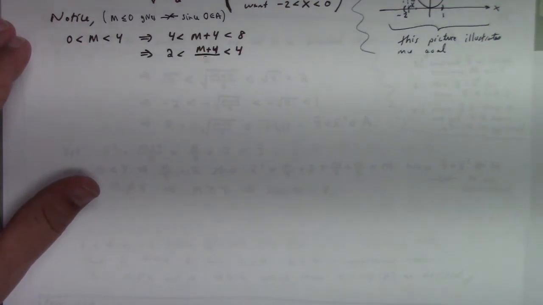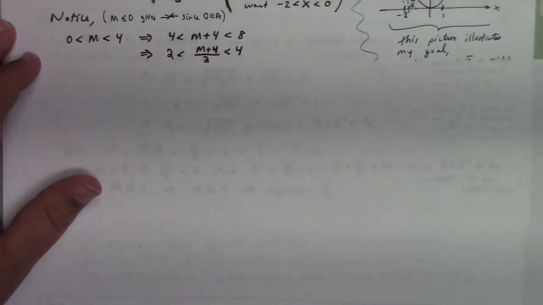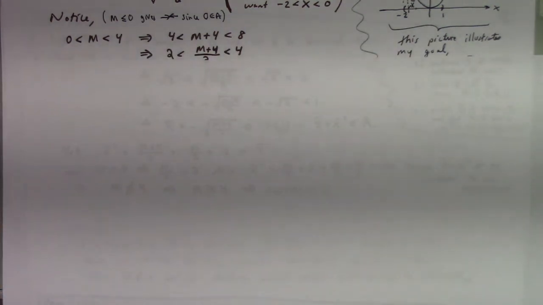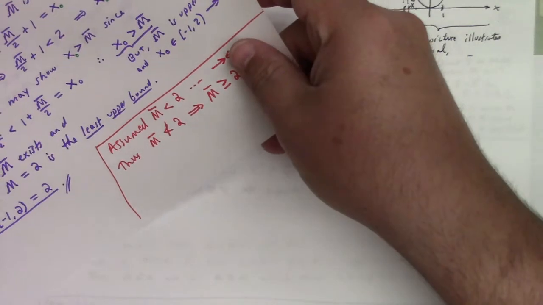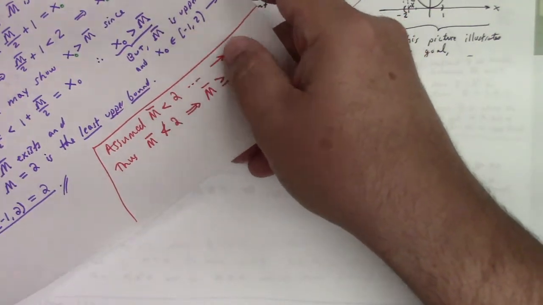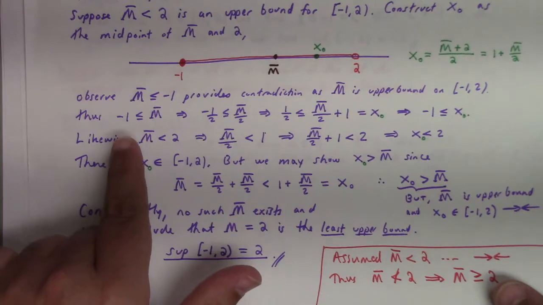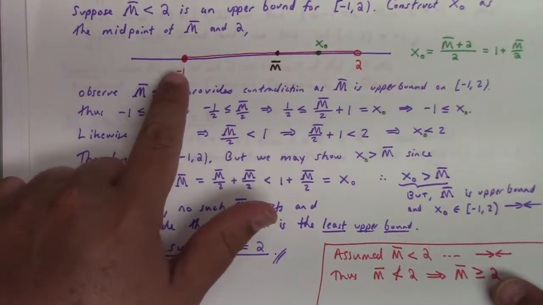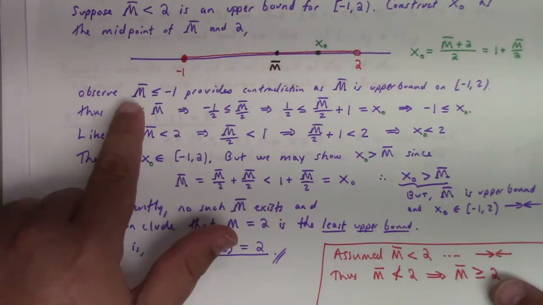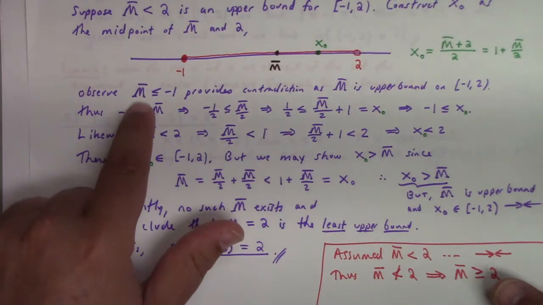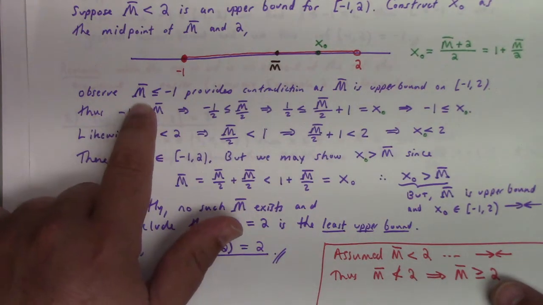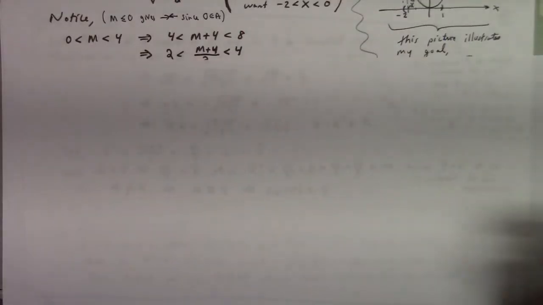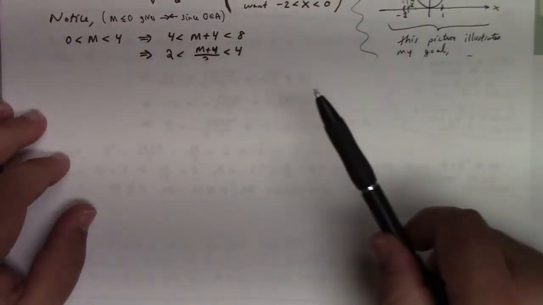Just like in the previous argument, minus 1 being in the set helped us out. All right. I'm going to go on. Sorry, what I was trying to say is what I'm quibbling over right now would be analogous to this back in page 3. I said m bar less than or equal to minus 1 provides a contradiction because minus 1 is in the set. You can't have something in the set be larger than the upper bound. So we can justly assume that the upper bound is at least minus 1. All right. Okay, anyway, moving along. 0 less than m less than 4.